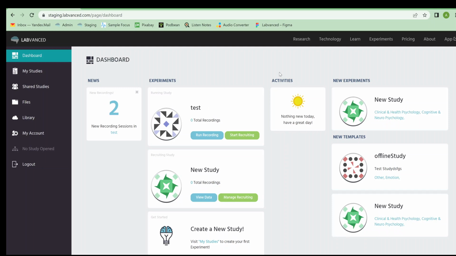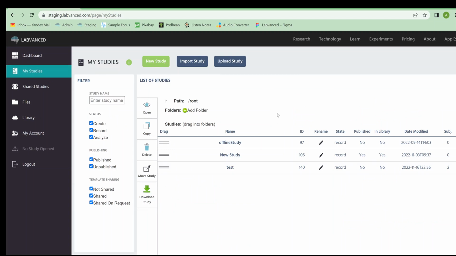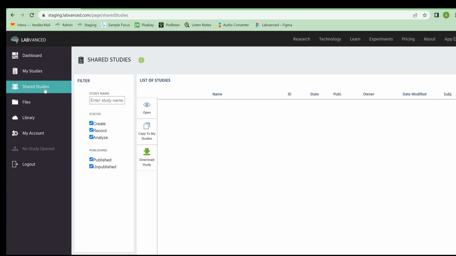The dashboard has a lot of information that is going to be super useful for walking through the overview of the platform in many different steps. So there will be videos and different information that you can click on. The next tab is going to be the tab that you're going to work on the most. This is the My Studies tab. This is where we're going to find all of the studies you've been working on, so we'll come back to that in a second. Third tab down is going to be Shared Studies.